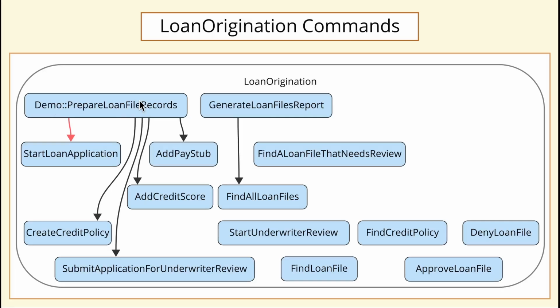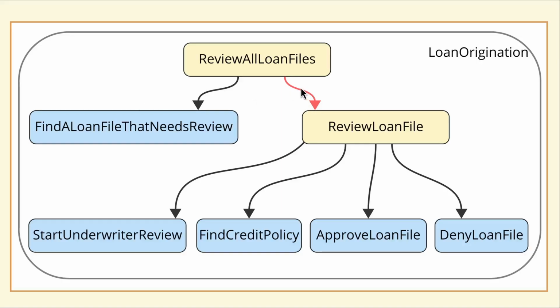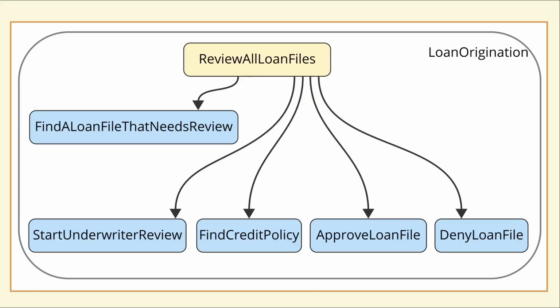And sometimes we don't control the calling code or even know of the existence of the calling code. So it's pretty cool over here that in this relationship, I can actually change review loan file without breaking review all loan files. And I could also even just completely remove it and make review all loan files depend on these 5 files. I would have to change the explicit dependencies in review all loan files unless we went back to the approach in the last video where it could operate the whole domain. But regardless, I could remove review loan file entirely without breaking review all loan files, not just changing its interface.